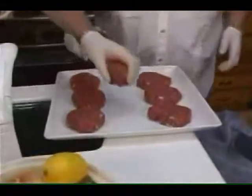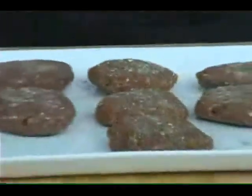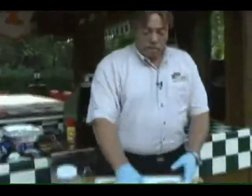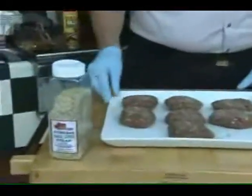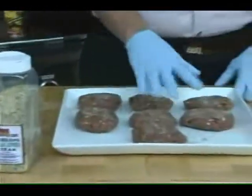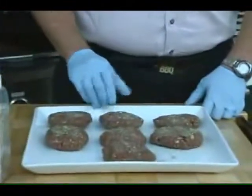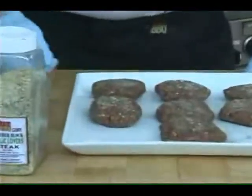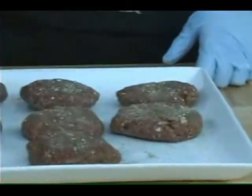Okay, our hamburgers are ready to go on the grill. We have our hamburgers out and we're getting ready to put them on. Just to go over real quick what we did: we took the hamburger, mixed in some chopped onion, and also mixed in the garlic lover seasoning. Plus, we used the homebarbecue sauce in there as well to kind of help bind it, and it gives it some flavor. Of course, with the seasoning you can use salt, pepper, garlic salt, any kind of that, but this is what we've used today. And we're going to go ahead and put these on the grill.